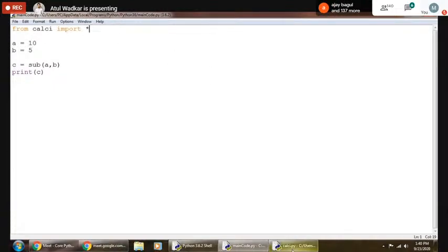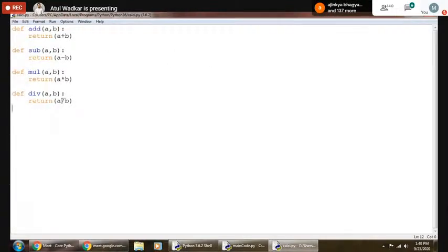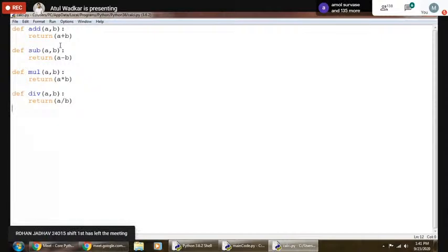Now, this thing is called a module in Python, the collection of different functions, and the collection of such modules is called a package in Python. Okay, so firstly understand what is function. Now, function is the piece of code which is doing some independent task. Now, what is module? Module is the collection of functions. And what is package? Package is the collection of modules.